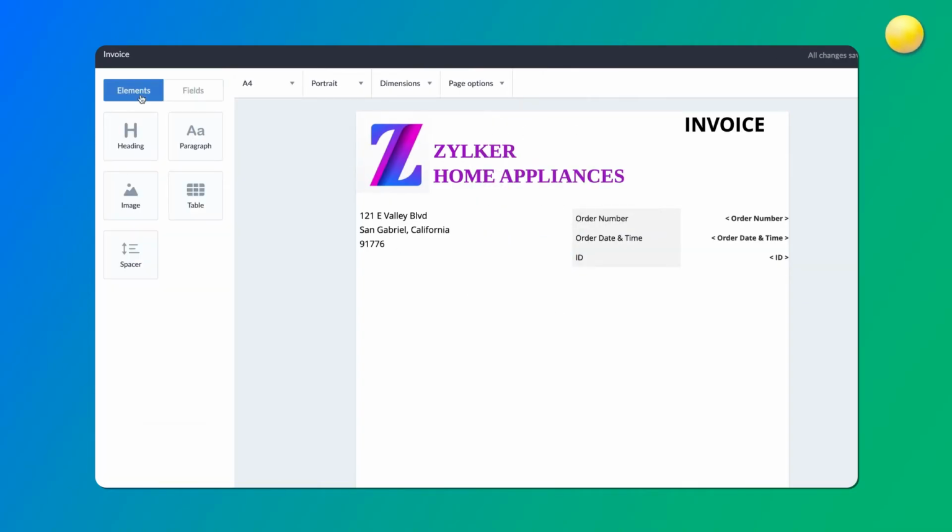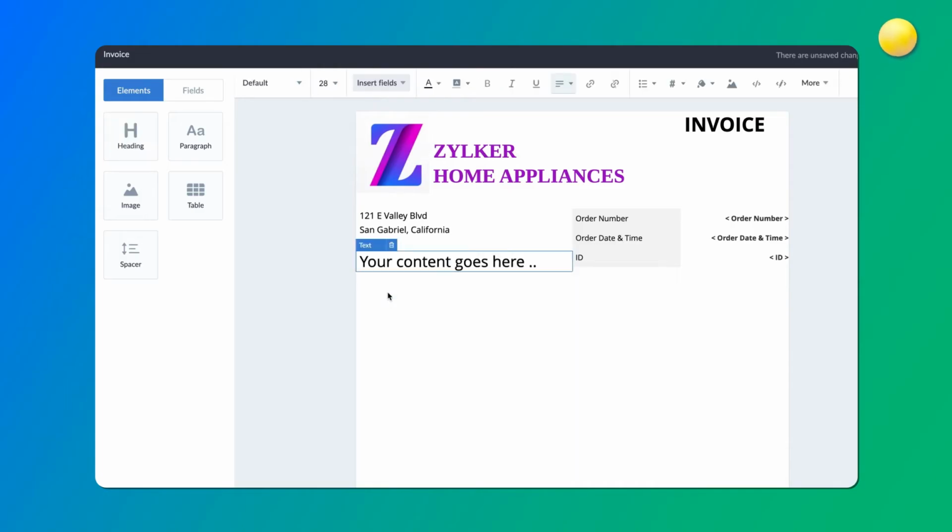We need to mention the billing and shipping address too. Let's again use heading for that and insert the fields.